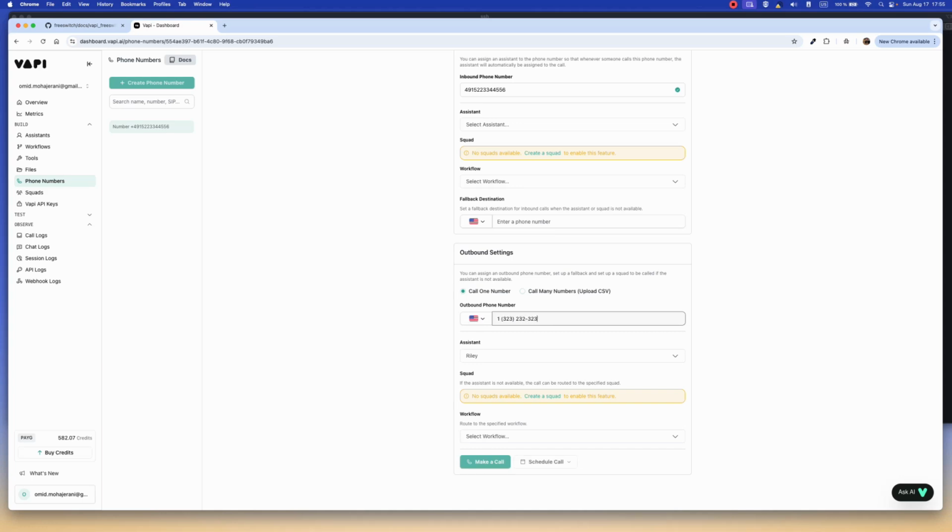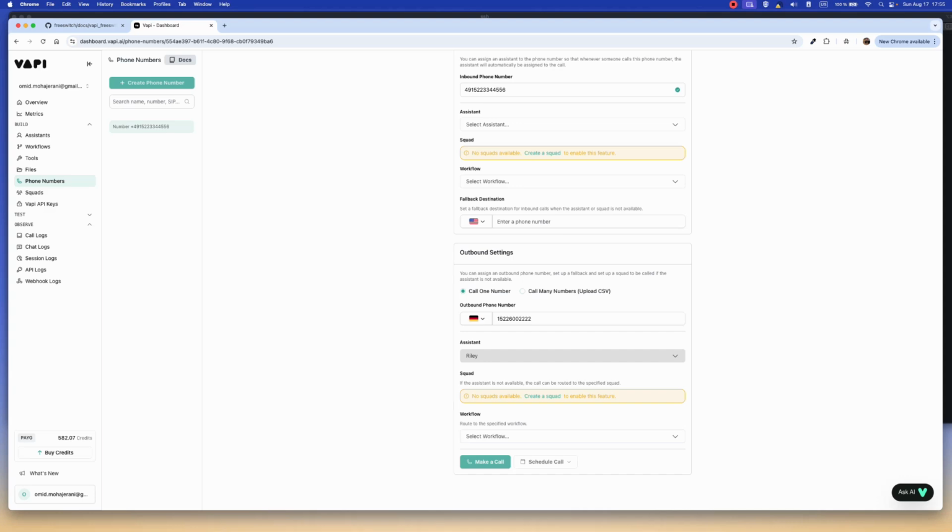I just put any number here, and of course it should be a valid number for calling. Let's call a valid number, and you can see make a call. It will generate an outgoing call, and of course you can see it there in your FreeSWITCH system.